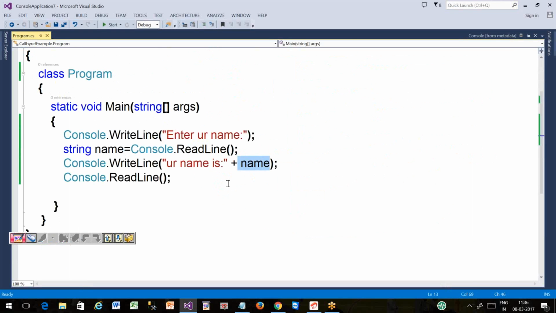Completed, guys. Once completed, you do one thing. You trace yourself. You run the code. You try to understand how the code is executing.